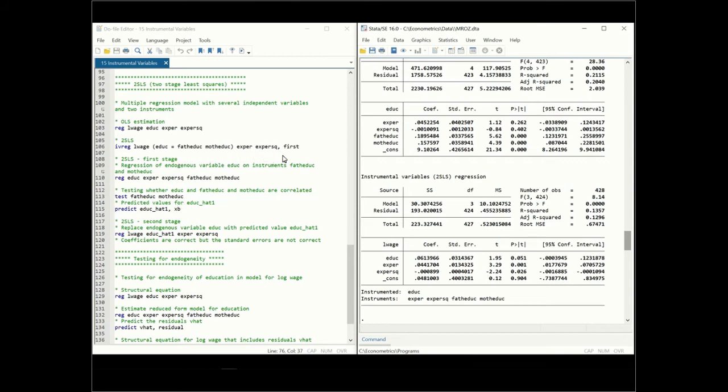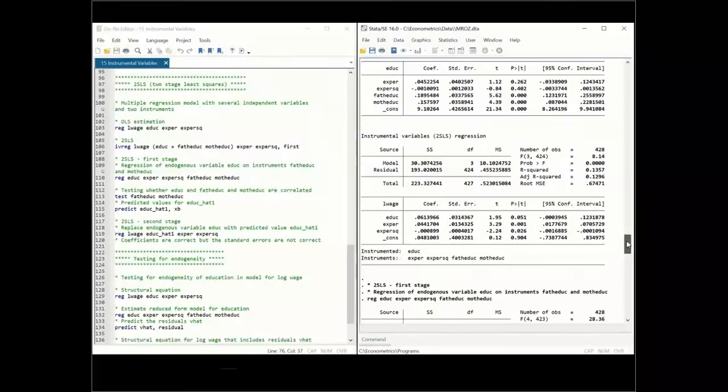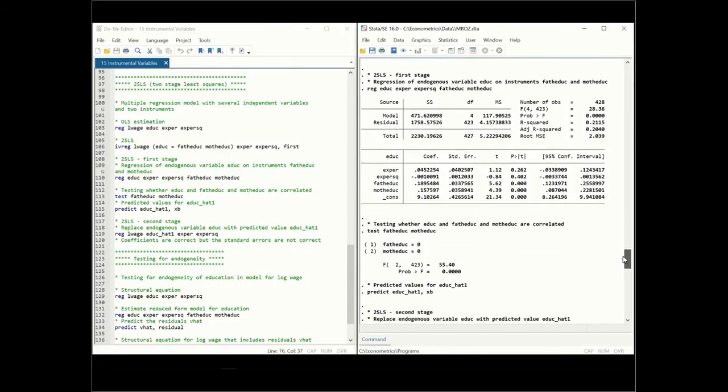Now, using the Stata commands for two-stage least squares. Now, we can also do it the slow way, which is in the first stage, we would be regressing education on the two exogenous variables and two instruments. And this is the first stage. And again, we're getting the same results as above. So this is the first stage estimation of education on all the exogenous variables and the instruments. Again, we're seeing significant coefficients here.